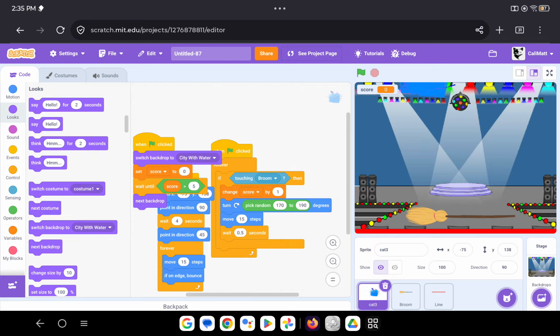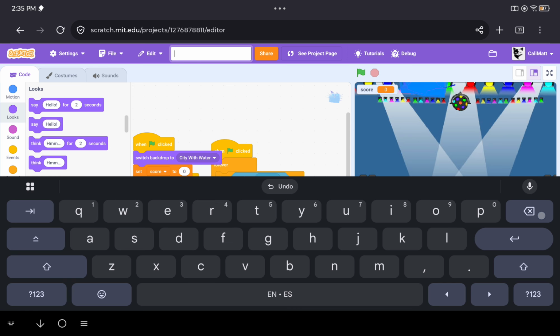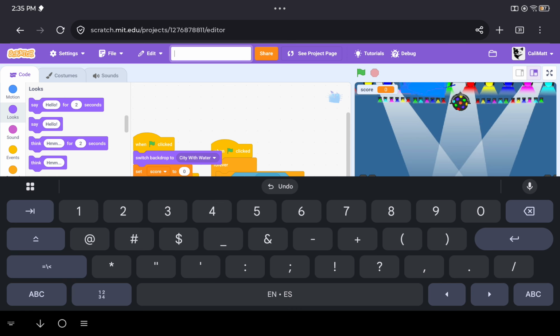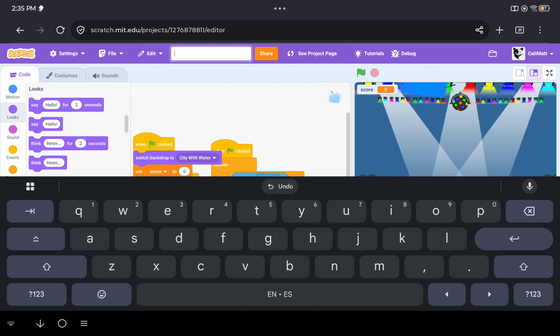Now, there's so many things you can add with the code animations for your project. You can remix in my project what you want to do. But I'm gonna just call this project Pong.